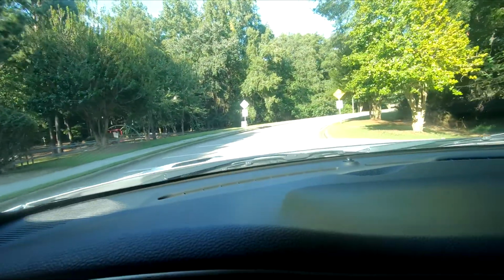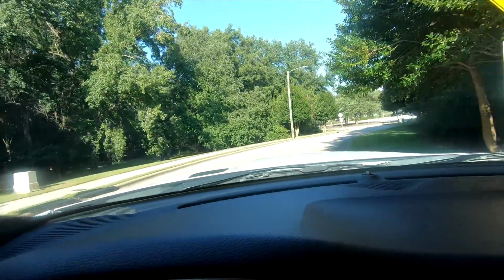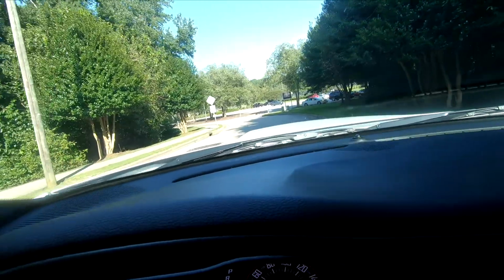So yeah, I'm going to pull into this park here. I'll get out and we'll walk around, and I'll show you my car, and we'll go through the window sticker. I'm almost into the park here. See, these are the speed bumps here, which reminded me of something. I want to bring it up right now. Is this car not a gentle ride?